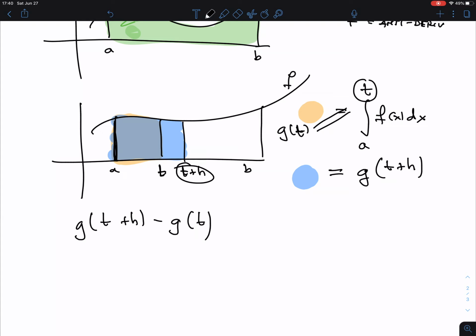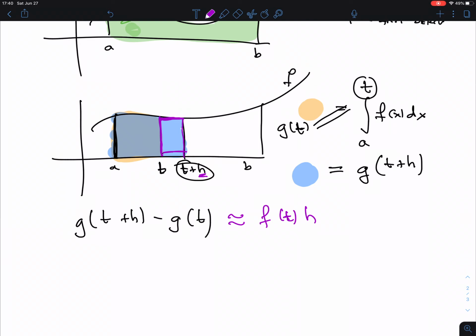I'm going to look at this difference. What is this? That is the blue, that is not orange. In other words, let's make it purple, we're talking about this guy here, right? And okay, there's curvature here, but I'm going to flatten this. So it's not exactly even because I flattened, right? You see, the curvature I've flattened, but I can therefore say what it's almost equal to. What is it almost equal to? Well, it's almost equal to this height, f of t, times this width. What was the width? h, right?